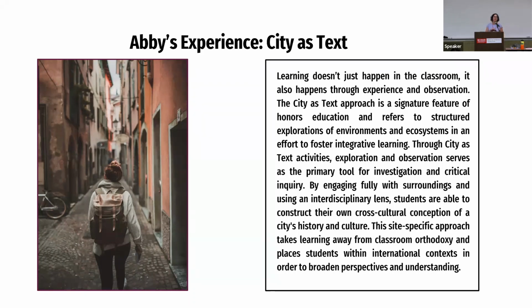In that unit in colloquium, they learn about Charlotte and they go out into Charlotte. They have research questions. They've done a lot of pre-searching, and we front load them with information about Charlotte, but then they have to go out and experience Charlotte and observe Charlotte to answer research questions. So this class is grounded in place-based learning and includes a travel program. Ideally, a study abroad program over spring break. I say ideally because this spring, I took students to New York City instead of the Croatia trip that I had originally planned, due to the impossibility of international travel during the pandemic.